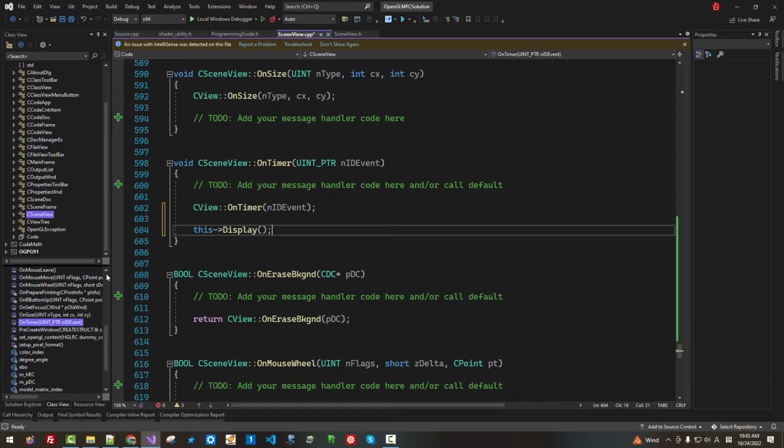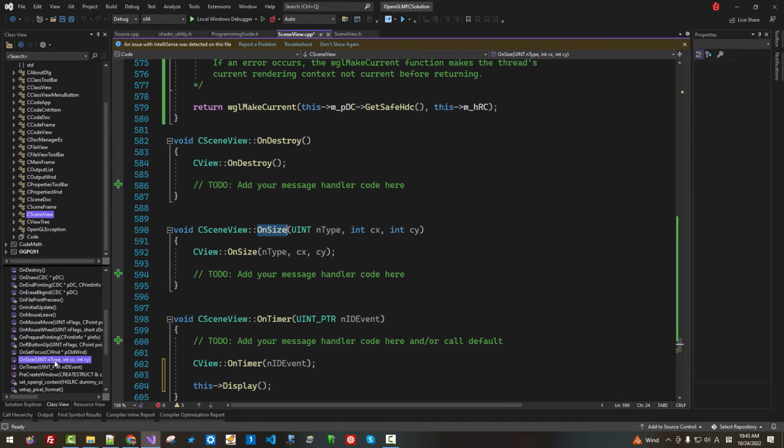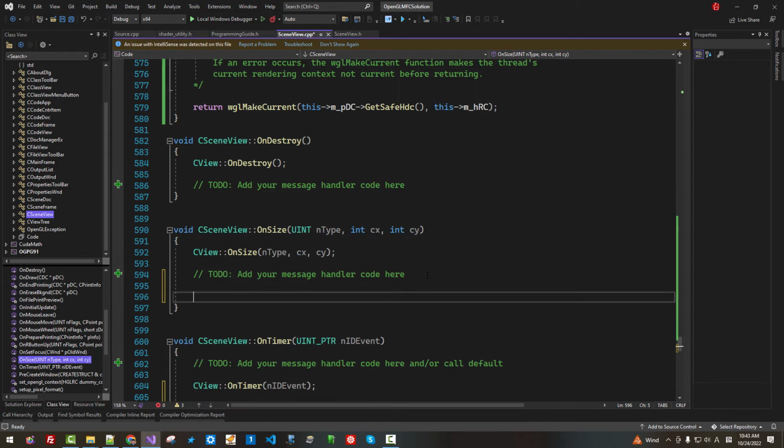Now on resize, we have to control the OpenGL viewport. Now here, if cx greater than cy, this means width is greater than height.